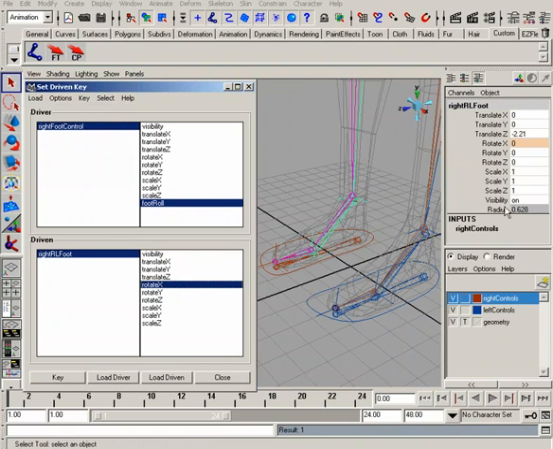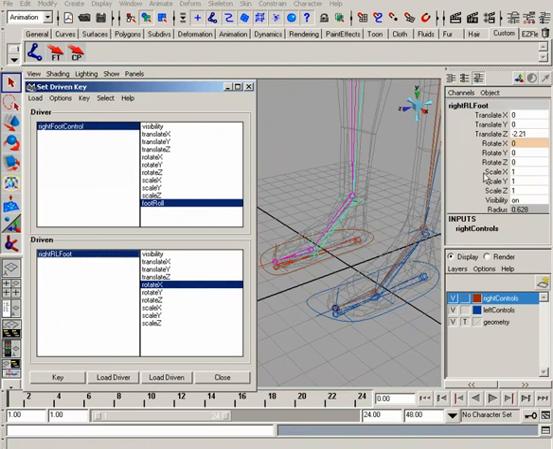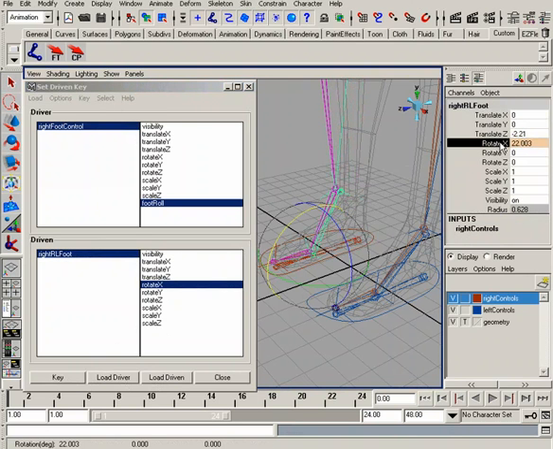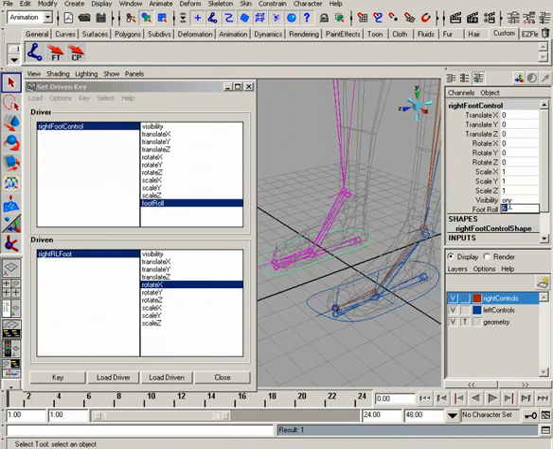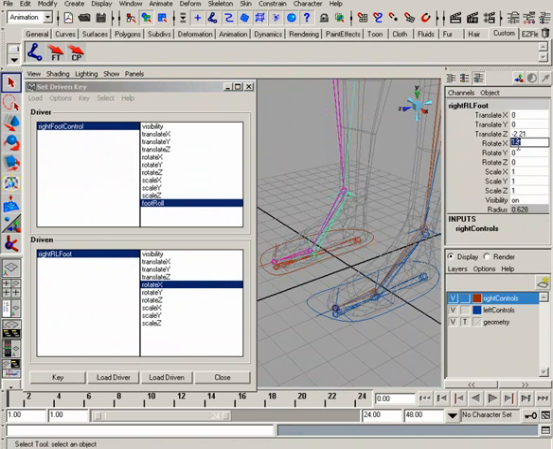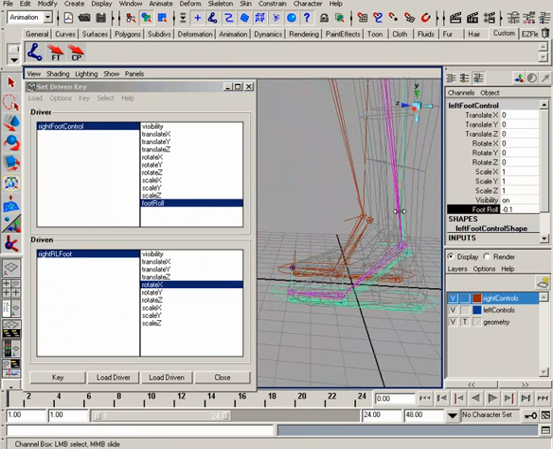We key it at 0. Okay, we're going to jump over here to 6, and we'll key this rotate at 12. Key it. And so you can see how quickly this works, especially if you have a reference. We'll take this to 10, and then we'll take this to 20. Okay, so those get keyed. See how this one looks? Okay, so without the toes, that looks pretty good.